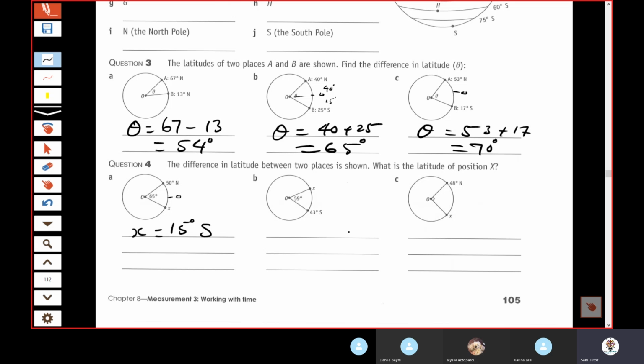Good job. And then same thing with this 43. If that's 43, but the whole angle is 59, again, assuming 0 is somewhere there, that's 43 degrees, and you've got a bit left over, then 4 degrees north. It would be 59 take away 43, which is 16 degrees. And then again, this is 90 degrees, and I think we're getting the idea. That's 0, that's 48. So x equals 90 take away 48, which is 42 degrees south.